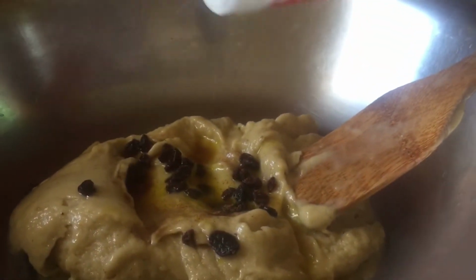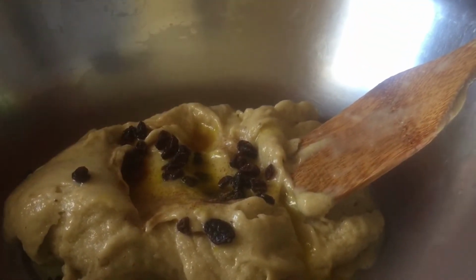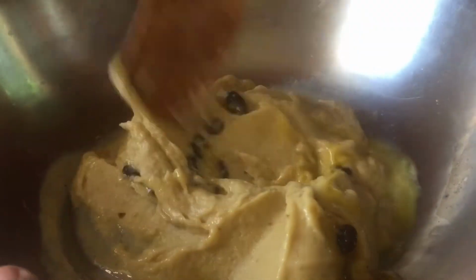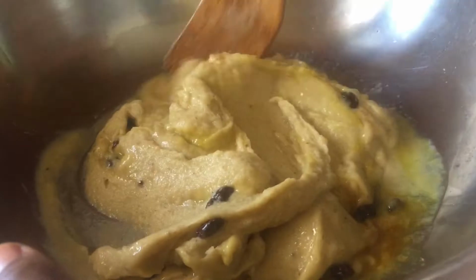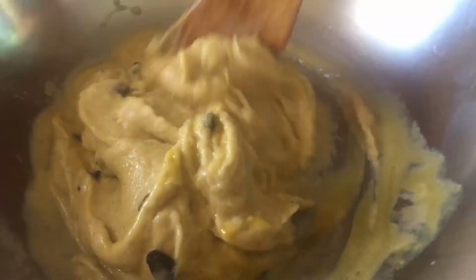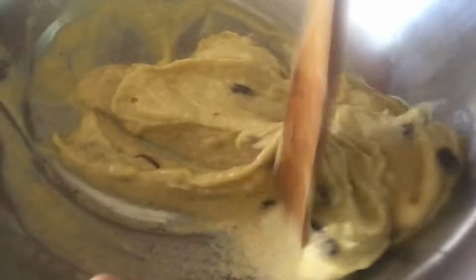Guys, you know, you have to have a little salt. A little salt for the little taste. Not much, you know? Just a little. Mix. And you mix. Mix to incorporate all the ingredients.